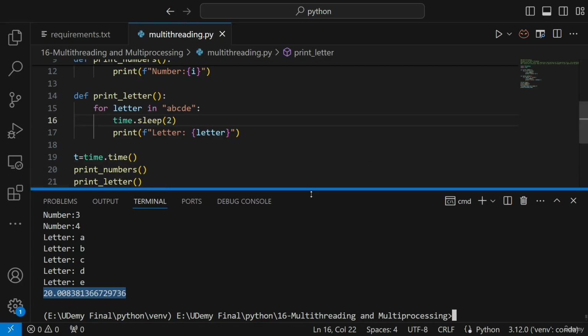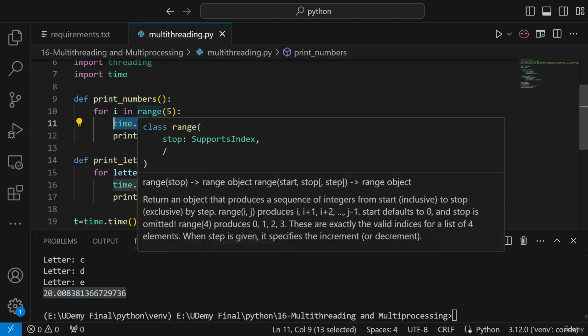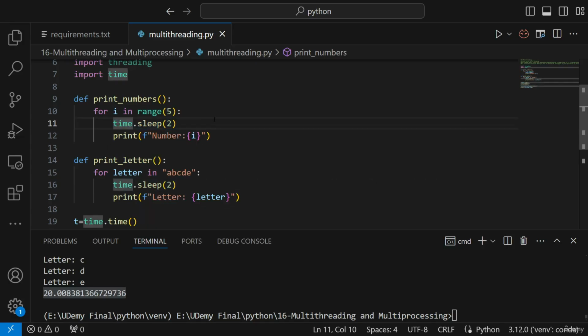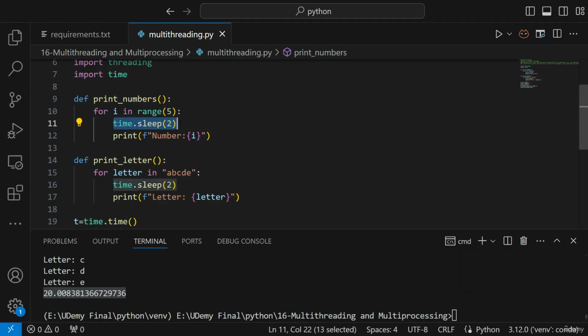The reason I made it sleep over here is, let's say there is an IO operation happening here, and that is the reason I made it sleep, to simulate an IO operation. An IO operation can be reading a file or accessing a file, anything it can be. When this is sleeping, we are just waiting for this particular thread to become active or complete that IO operation and come back to this code, right?